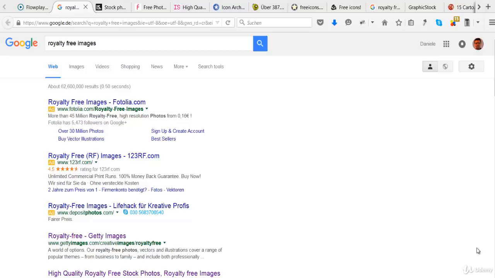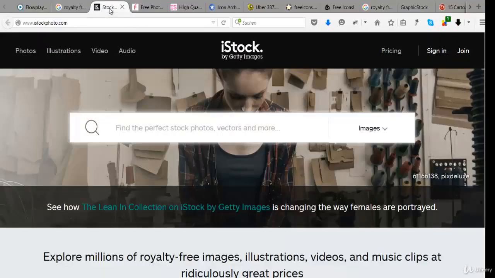It is in the resources. But here, let's focus first of all on what you need to do when you need new and free images. So the first thing you're going to do is create your own with PowerPoint or with Photoshop. The second is you're going to have to look for free images or images that you can buy and then you can use. Okay, first of all, you have to go to Google and type royalty-free images. And there are a lot of images here. The first important website that I suggest you go to is iStockPhoto.com.